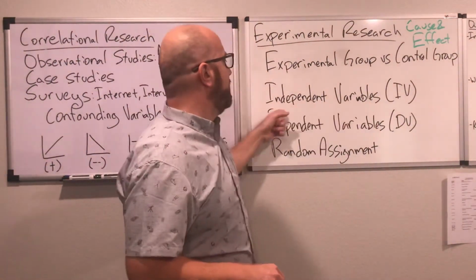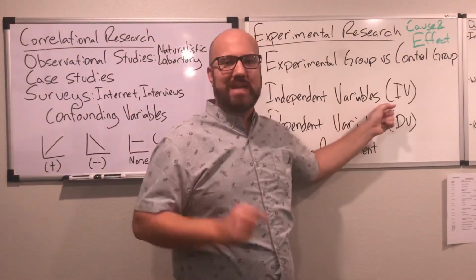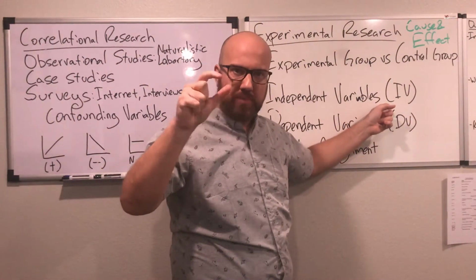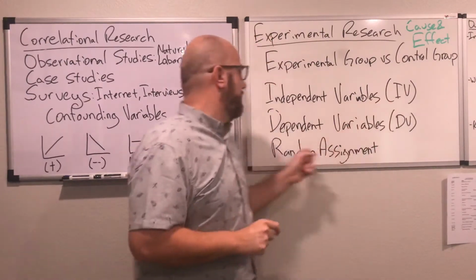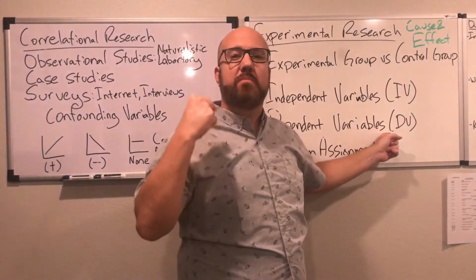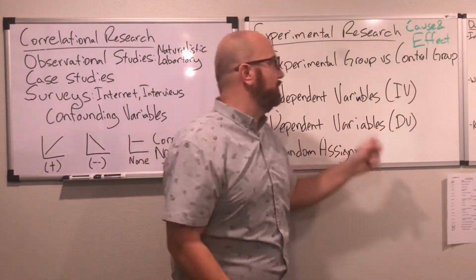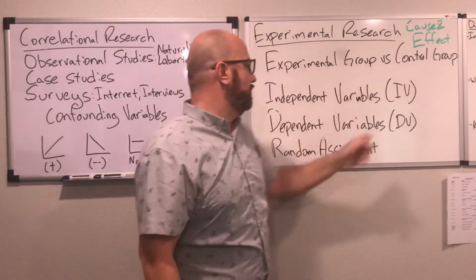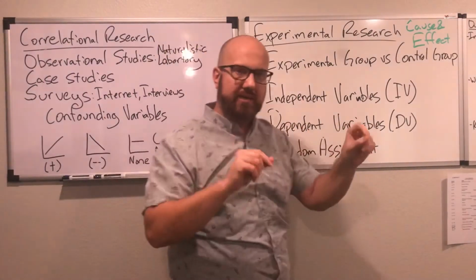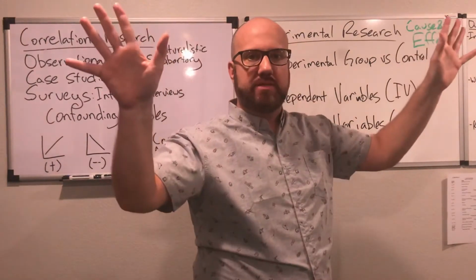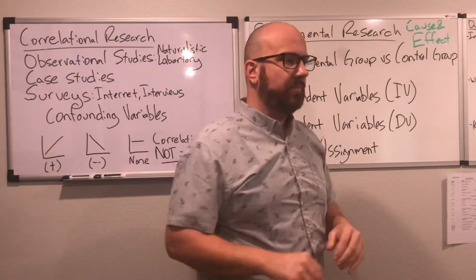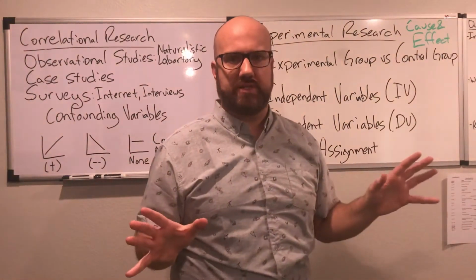Now, when it comes to variables, we use what's called an independent variable. So this is the variable that the researchers are manipulating, okay? And then we use a dependent variable, which is the variable that the researchers are measuring. And when we put people into groups, we actually randomly assign them into the groups. So we're not hand picking them. We just randomly assign them into the groups. They don't know what groups they're in. That's usually how it is. And even sometimes the researcher doesn't know.